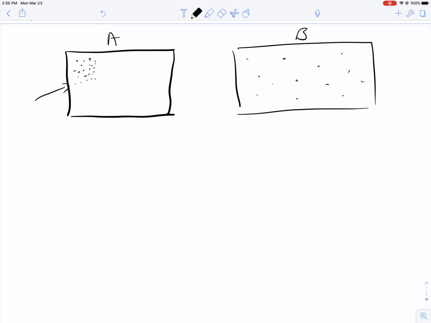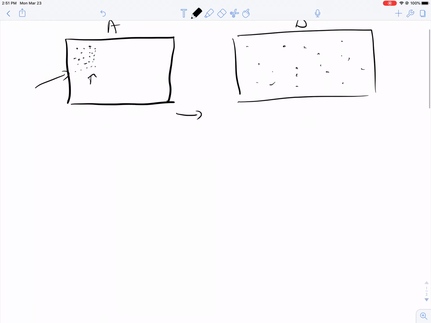And the initial distribution of material in state A is as such. Then after some duration of time, there are gradients of this material, and it forms this big distribution where they're scattered throughout. Now, think about maybe a cup of coffee. You get a cup of coffee, you add some cream to it, and the cream starts to diffuse around and move around, and then eventually the whole coffee cup is a well-mixed mixture of coffee with cream.